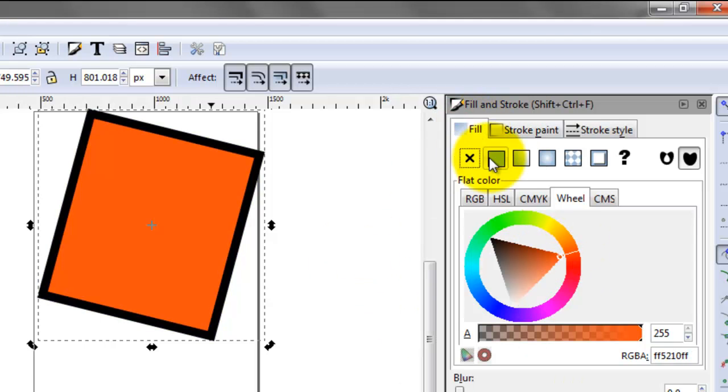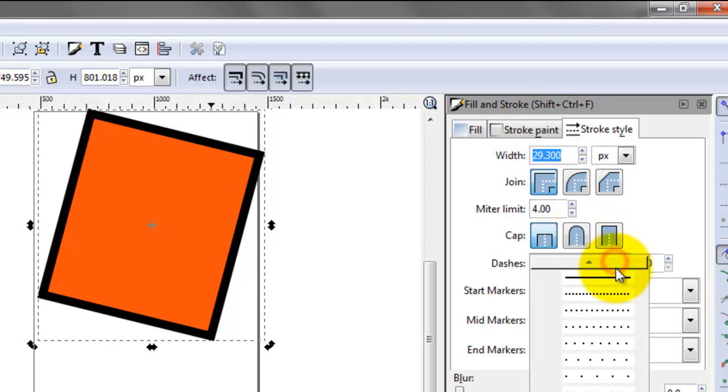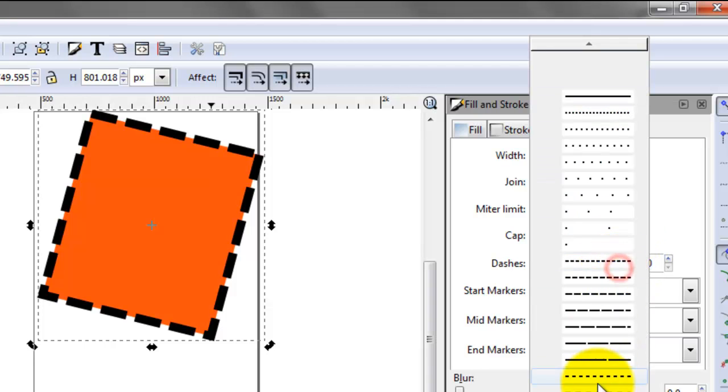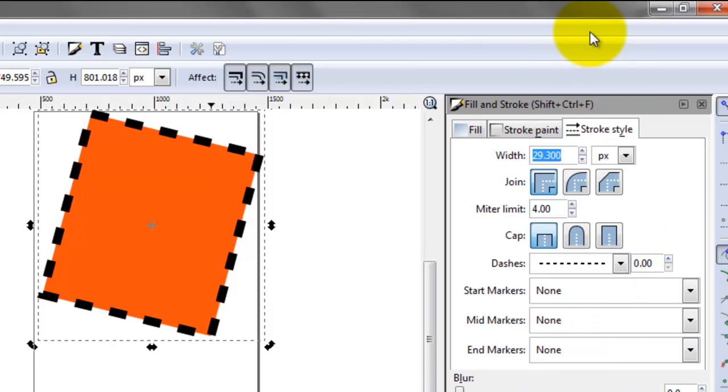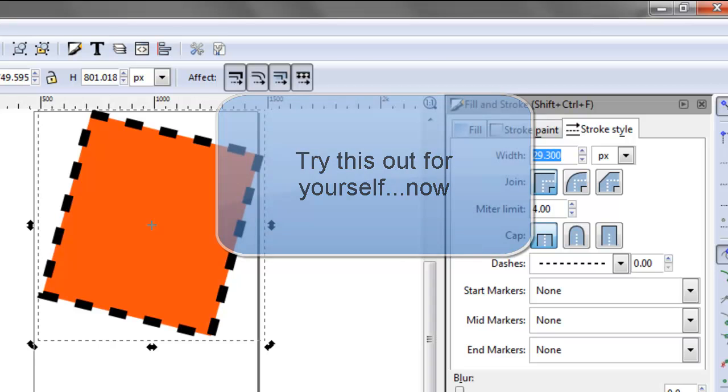So once more, I have the fill, and right now I'm set on flat color. Stroke, which is also set on flat color, and stroke style, which will let me change the stroke size and also the shape of the stroke. So if I want to have like a dashed stroke, I could do that too. Okay, so once you stop, pause the video, go ahead, play around with a few shapes, learn how to move them around, change the colors, and see what you do.